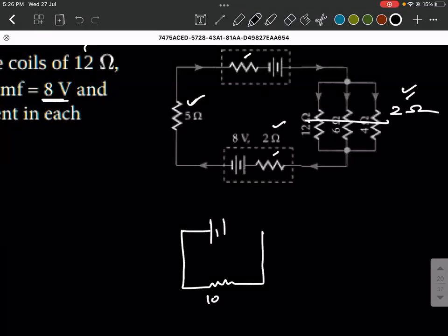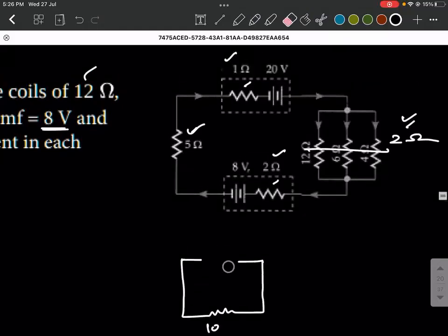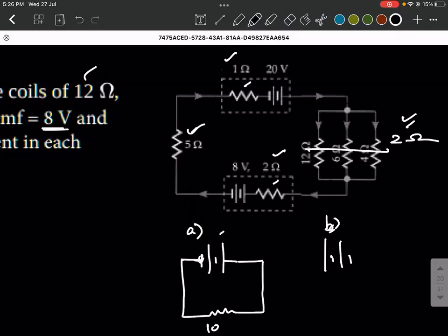And what is going to be the equivalent value? So the equivalent value will be in this way. When you're drawing the diagram, also draw it perfectly. Why am I drawing it in this way? Previously, I drew it like this. Out of this way and this one, which one is correct? Either A or B. Which one is correct? B correct or A correct?